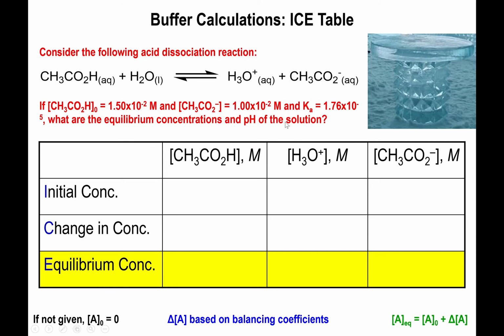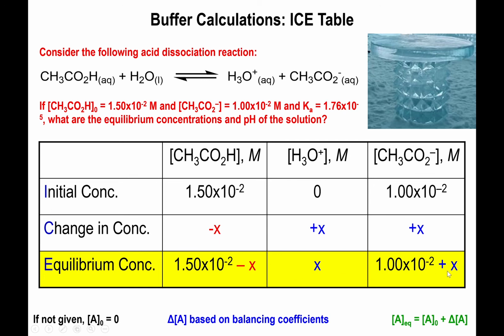And like anything else involving acids and bases, we're after the pH. So the ICE table will have the one reactant other than water. It will have the two products. For initial concentrations, we have the data for acetic acid and acetate. Nothing has been said about hydronium, so we assume it to be 0 to begin with. And the change in concentration will be minus X for the reactant, plus X for either of the products. When you add the two rows, you have the following changes in concentration leading to the equilibrium concentrations of this particular solution.